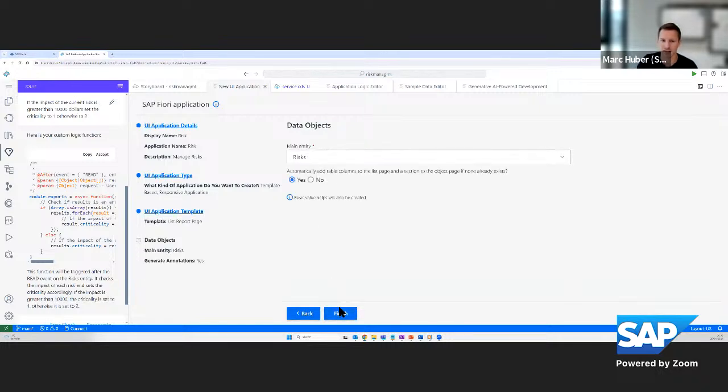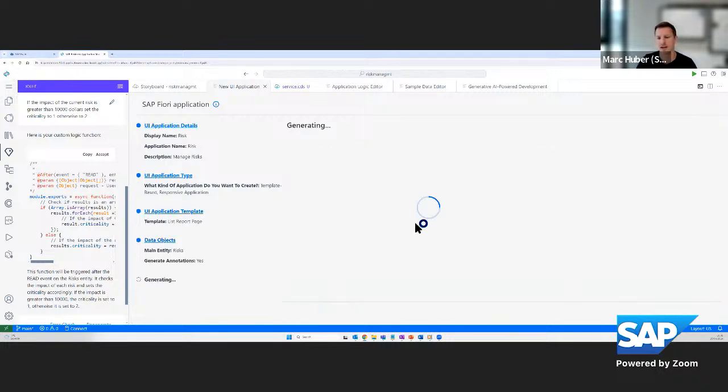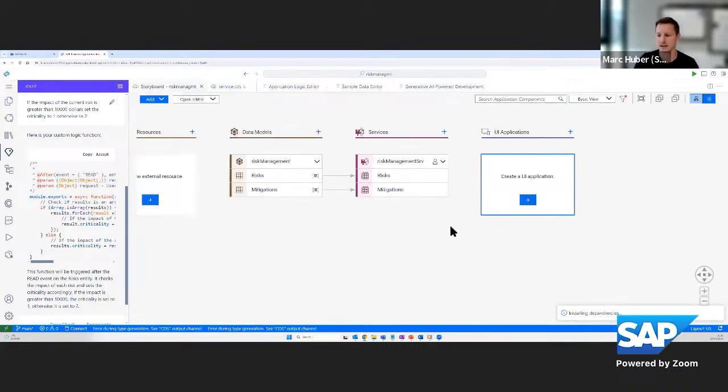So I can just select that, assign it to my risks entity, so that it uses all the metadata coming from the risks entity. So it now already knows which fields are included in there, and it generates the UI automatically for me.